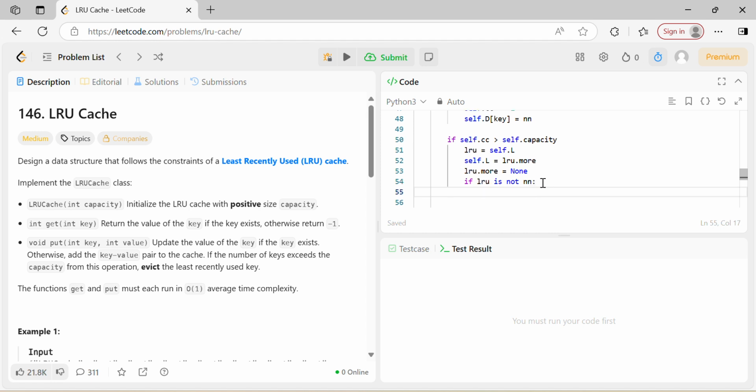If that's not the case, in that case, you'll remove the key from the dictionary. I mean, it's already there if the key is there. Makes sense. So it'll just be like self.t, I guess it's delete or something.